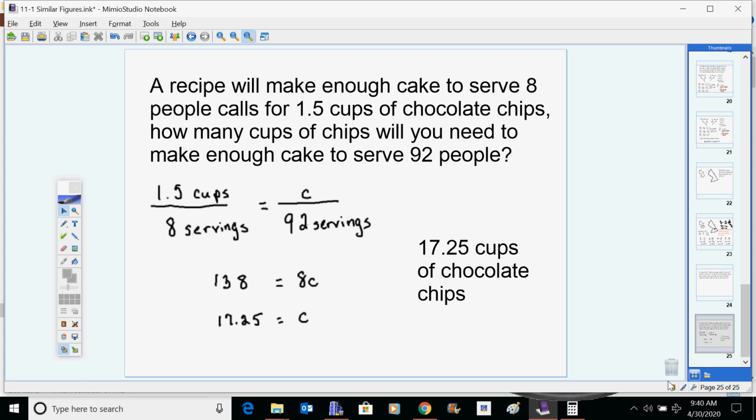Like I say, the caterers and things have to use proportions all the time in order to be able to figure out how much of something they're going to need to be able to serve a certain amount of people, or even if you plan on self-catering at some point. And you may not have 92 people, but you may have your Thanksgiving dinner that you're planning, and you need to make sure that you have enough, but you don't want to be eating your leftover Thanksgiving until July. And so you want to make sure that you're at least close to being proportional. All right, so some good practical applications for that.